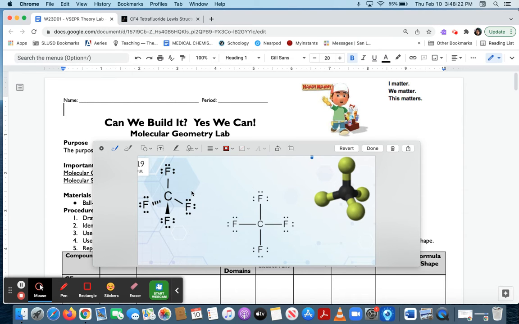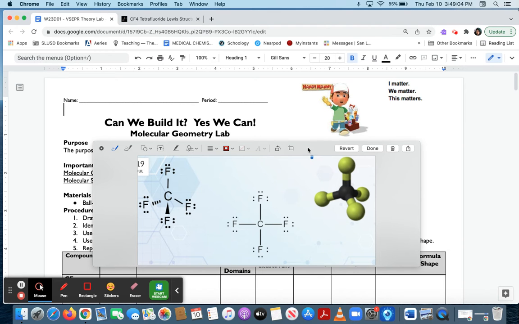Today, through this lab, we're basically going to go over how do I draw a three-dimensional version of a molecule, in this case CF4, as shown here, on a two-dimensional sheet of paper like this. So mainly for those of you that are doing this online, don't worry so much about drawing this, but rather we're going to focus on identifying the name of this three-dimensional shape of this particular molecule and other molecules. So that's the process of what we're going through today. How do we identify the name of this?